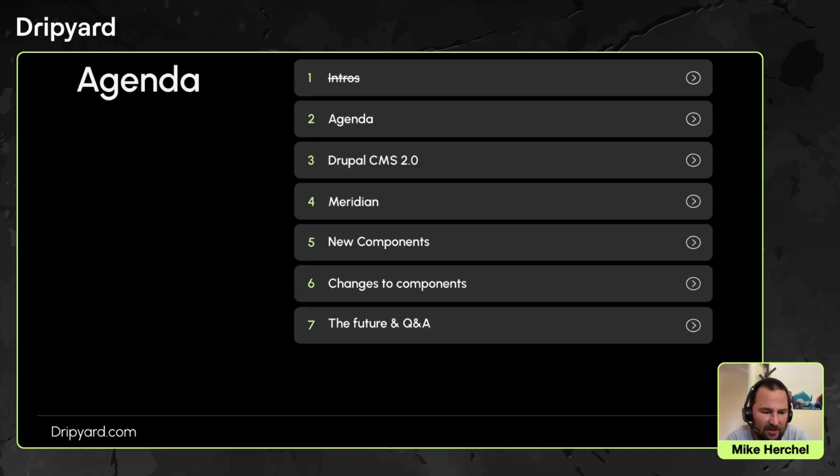We're going to switch it over to Andy. He's going to talk a little bit about Meridian. He's going to do some recipe install so you can see that in action. We're going to come back to me and go over new components and changes to components. This is kind of exciting because it'll give everyone, especially people that haven't yet purchased the theme, an option to see how everything works, and at that point we'll get into the future and Q&A and go from there.